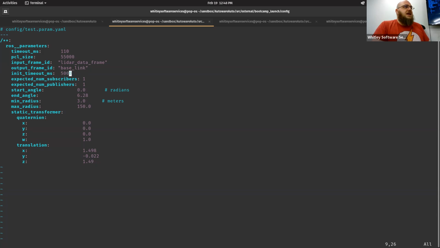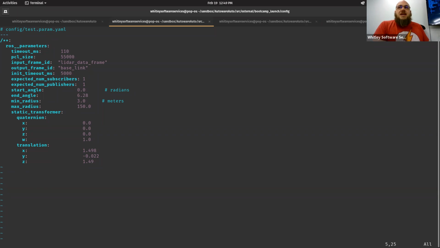The init timeout milliseconds is just a timeout that's set in the node to verify that if it doesn't receive data within the first 5 seconds of launching this node, it will automatically shut down. It should be fine. So when you run a launch file with multiple nodes in it, it's very rare that it would take more than, oh, you're talking about the startup time for the ouster. Yeah, based on how much time we would have. That's a good question. I don't know. We'll have to test it and see.